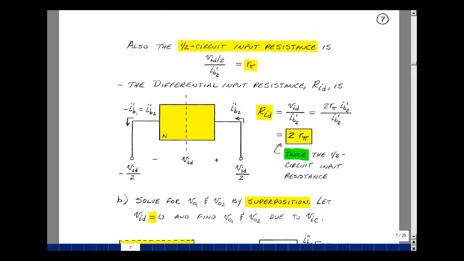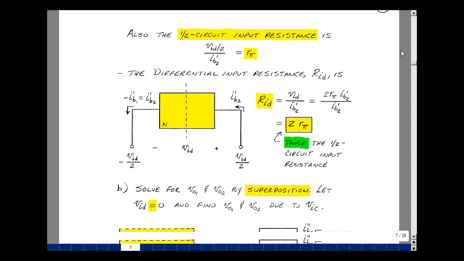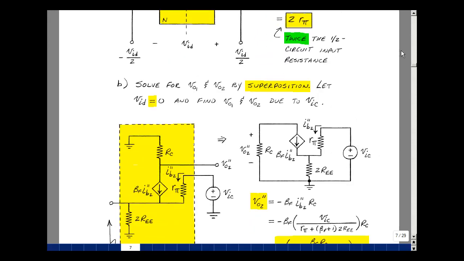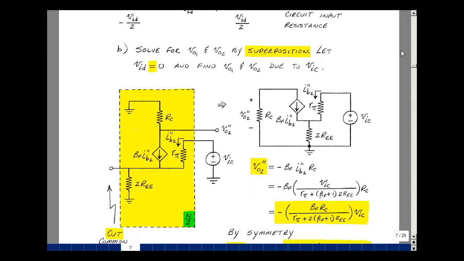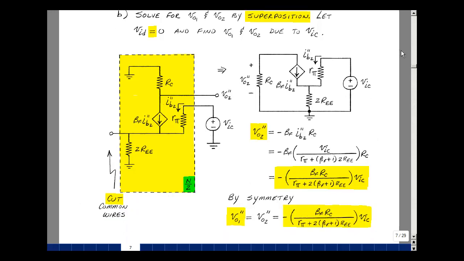We found the differential mode gain. Let's find the common mode gain. We'll again do superposition, but now we'll set the voltage source VID over 2 equal to 0. I'll use the right half side of the circuit for the analysis, but you could do the left hand side too. So here I have V sub IC, and my VID over 2 is set equal to 0. If you recall from our last video, when you have common mode input signals, then the common wires are just simply cut because the current in them is equal to 0.